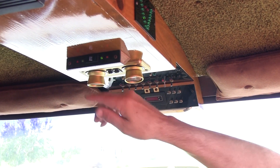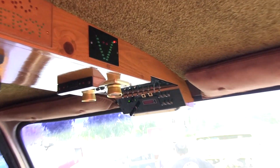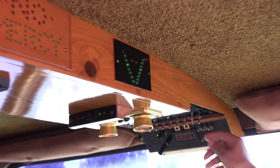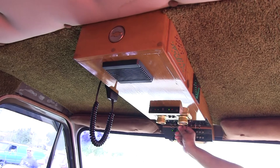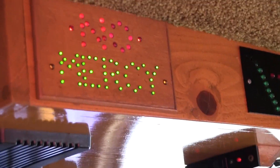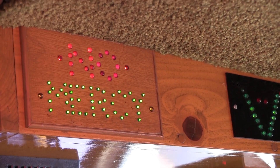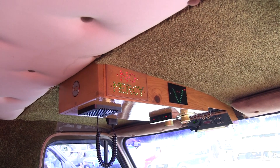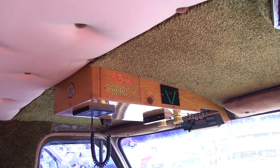We have other stuff just for visuals, including a V with LEDs — just some circuitry I came up with. And 'No Mercy' is right here — this was the theme of the van at one time, alcohol related. So I built something for 'No Mercy' and that became the theme of the van.